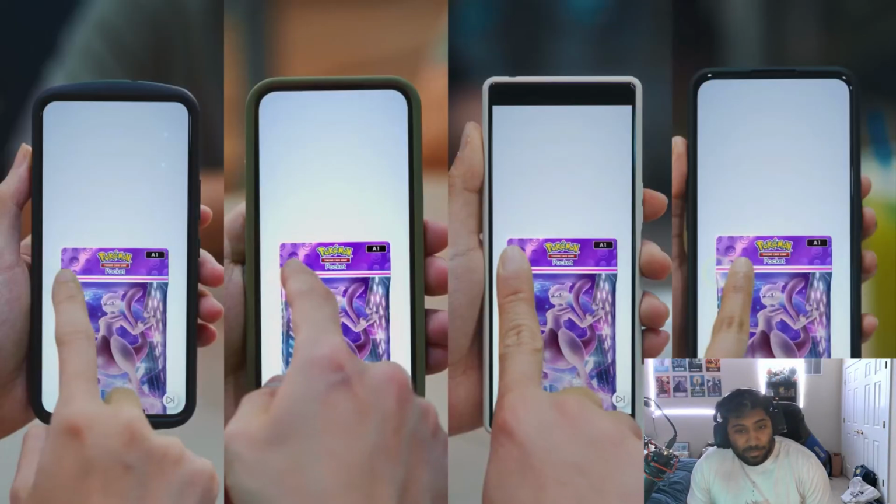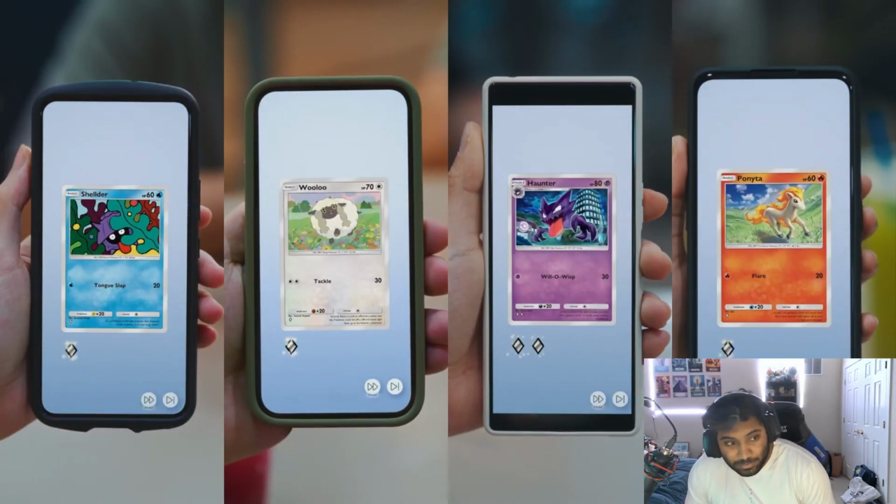You can open packs at any point in time. Don't do it on a first date. You'll probably get in some trouble.